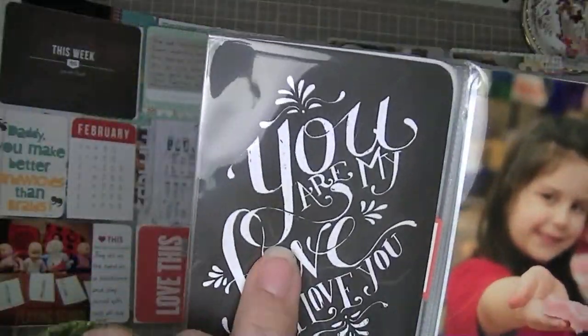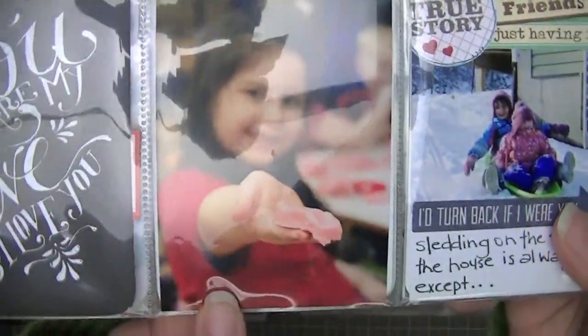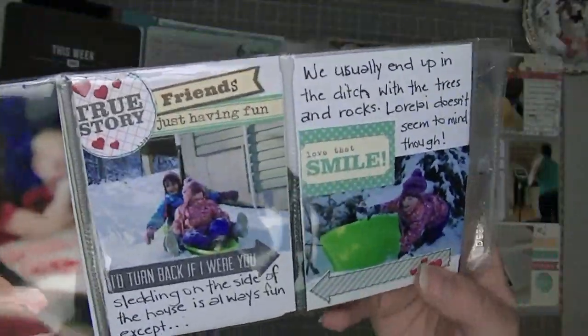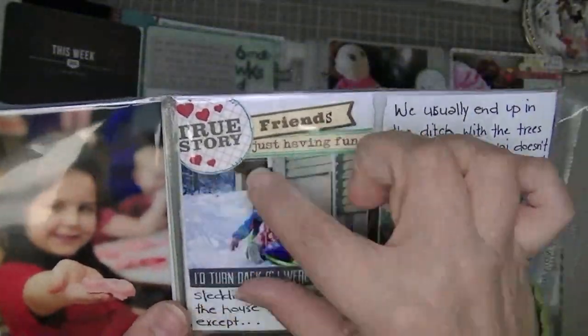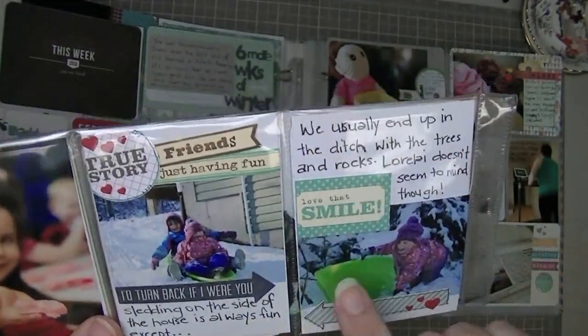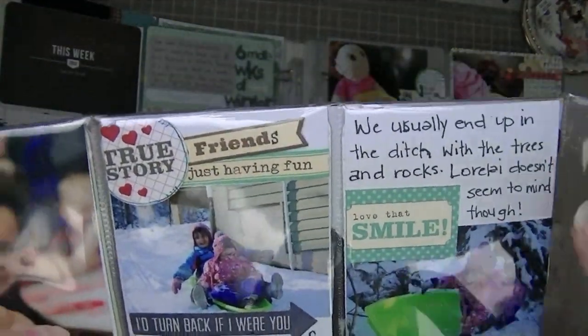This is another card that came in the kit that I like so much I just left it plain. This is another 3x4 photo of Sophie at school on Valentine's Day. And then these two, I did a bit more scrapbooky, so I printed up 2x3 photos and put them on each of these cards. These are blank cards from Studio Calico. You can buy sets of them.